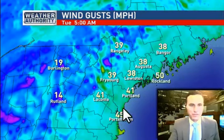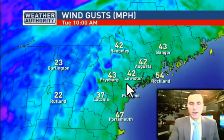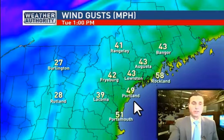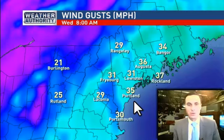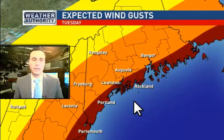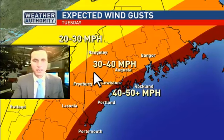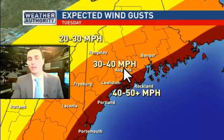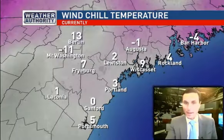Here are your projected wind gusts — this is run off of the RPM model, and it might be a little bit high, but you get the general idea. By 5 a.m., we're looking at winds gusting close to 40 miles per hour. Inland, not quite as strong, but still a respectable wind gust. By 10 a.m., wind gusts probably a little over 40 miles per hour, with Rockland possibly gusting over 50 miles per hour. It's a forecast model, so take it with a grain of salt. Some inland towns gusting close to 40. The wind should start to release its grip on us by early Wednesday morning. Our expected wind gusts: probably 40 to 50 miles per hour at the coastline, closer to 30 to 40 inland — probably the upper end of that. I wouldn't be shocked to see Augusta gusting over 40 miles per hour. Wind gusts will drop off the farther away from the storm system you get.